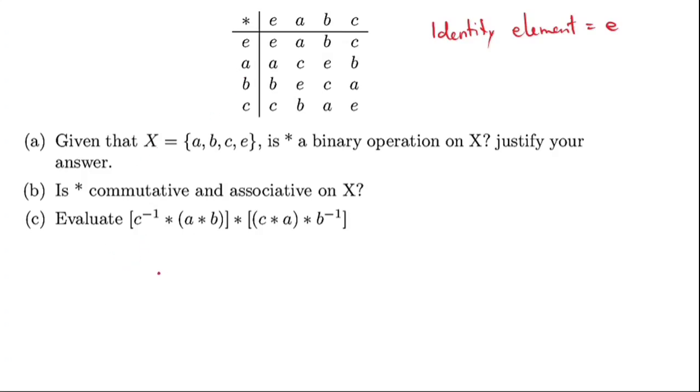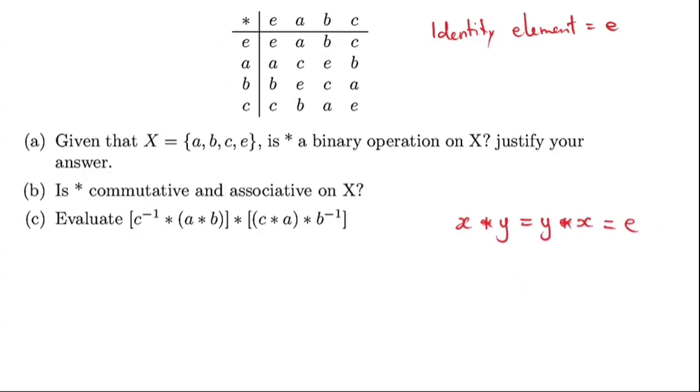Step 2, let's talk about the inverse. The inverse that we're talking about in this case is this part here, which is C to the power minus 1, and this part as well is B to the power minus 1. So how do we simplify this inverse? Because remember, before we go ahead and find whatever we're supposed to find here, we need to figure out what this inverse is. The inverse is that particular element such that if we combine them, for example, X star Y and Y star X, the result that we get is E.